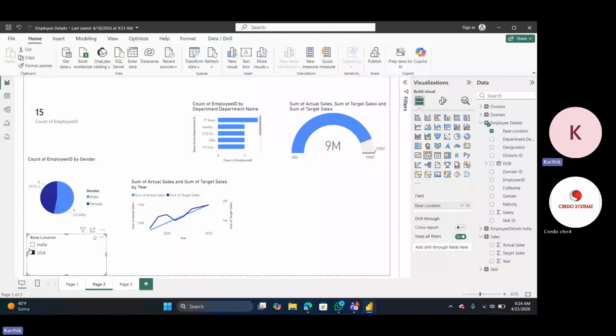So these are all the basic visuals which one should understand before working on real-time projects. All other visuals you can try, but I can guide you: the last two icons you are seeing under the visualizations, the very last two. You can just hover and see the names.